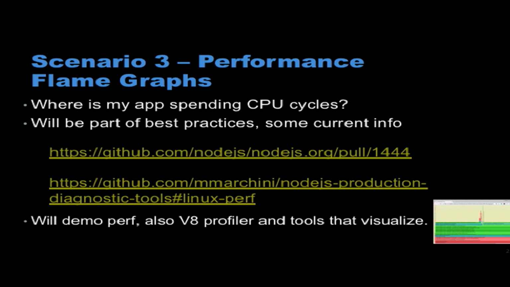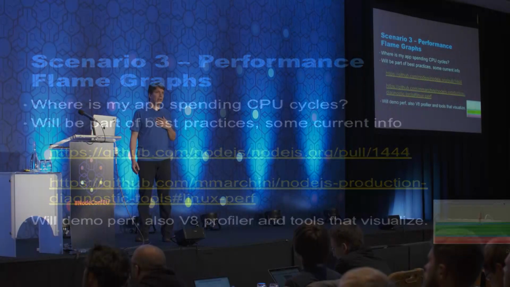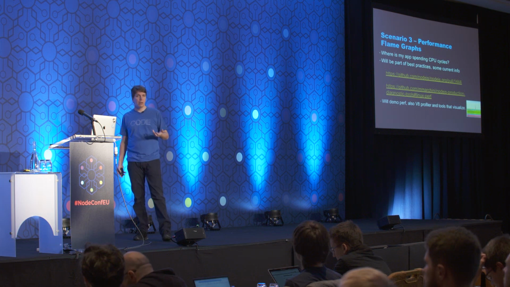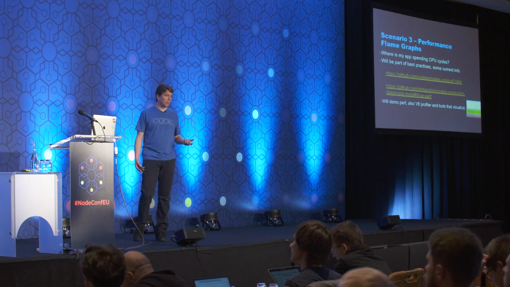I want to move on next to the last scenario, which is performance. So I've got an application, but it's not performing as well as I expected. Flame graphs are one of the key tools that you can use in that case. What a flame graph does is it visualizes profile data. So we'll use standard profile tools like Perf, which is a Linux profiling tool that actually understands Node.js. So there's some integration there so we can understand both what's happening at the C level and the JavaScript layer. And the flame graph visualizes that data so that we can easily figure out where we're spending more time than other. It is part of our best practices, and there's a couple links there.